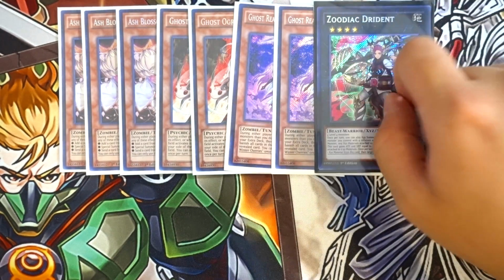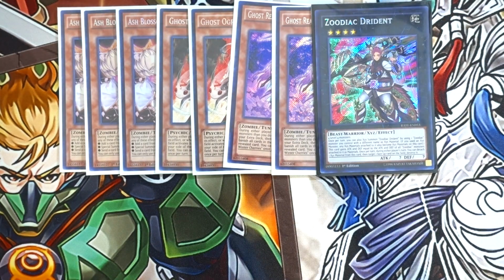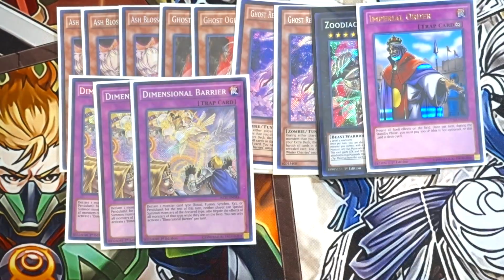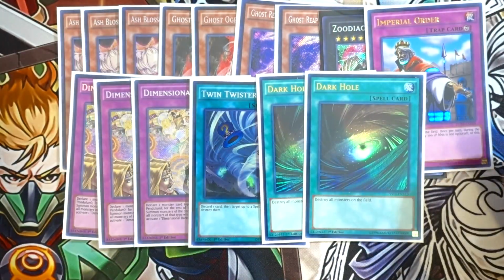One Zodiac Trident. Really good against the Zodiac matchup, especially with Ghost Reaper. One of the most popular cards in this format, in my personal opinion. Next, we're going to play the one Imperial Order, triple Dimensional Barrier, and last but not least, the one Twin and the double Dark Hole to round off our side deck.